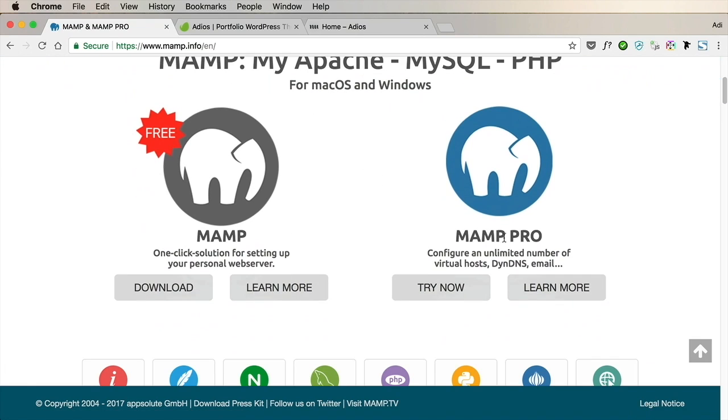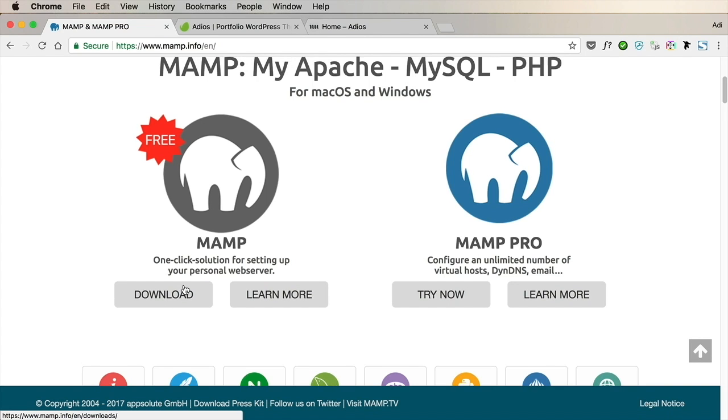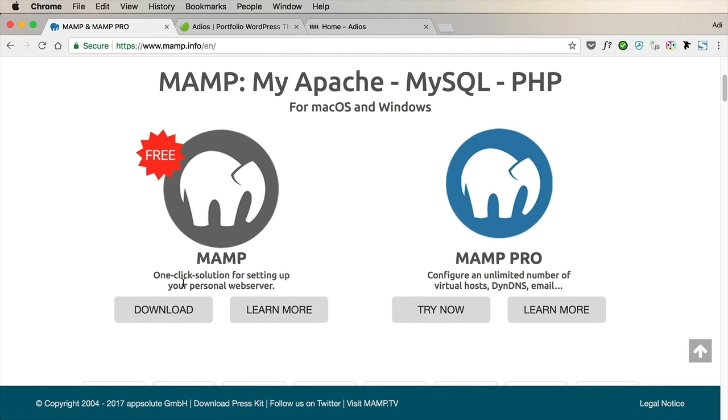There is also a MAMP Pro version, which offers some additional features, but for just starting out, setting up a really basic WordPress environment locally, the free version is everything you need. So go ahead and download it for your operating system.